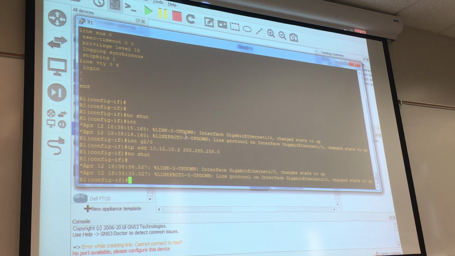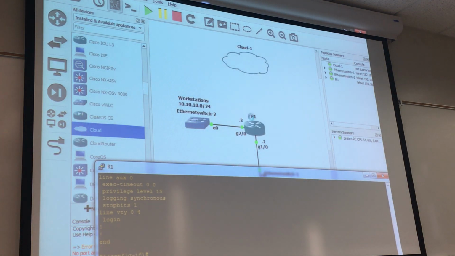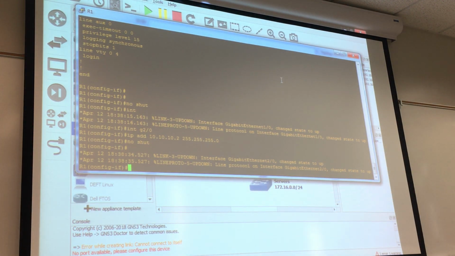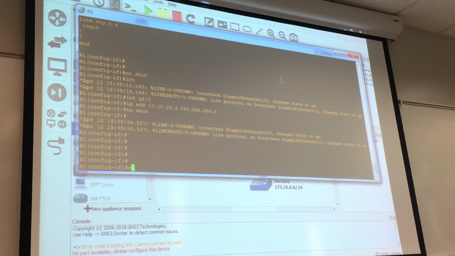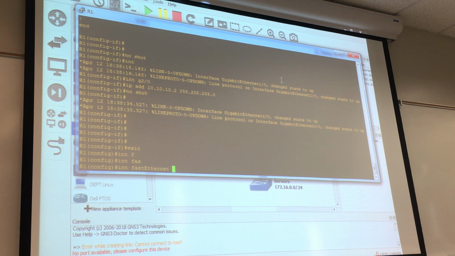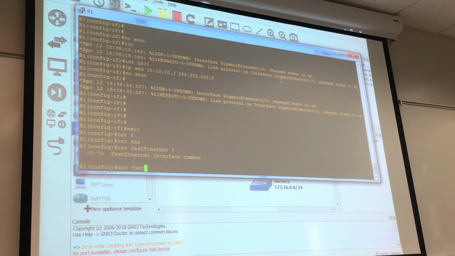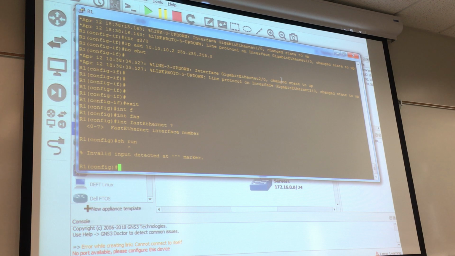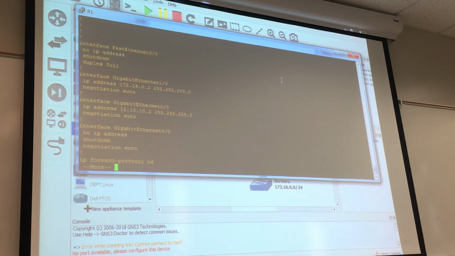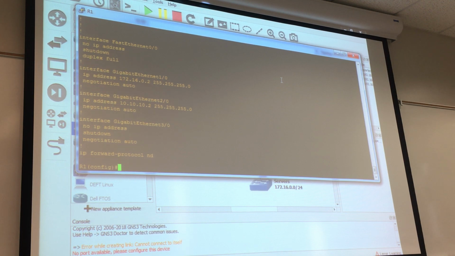All right, I will go back and do the other interface, we're going to make the fast Ethernet interface here to the cloud. I can set that up now, but it's not going to come up. So int f0/0, I forget, 0/0. Okay. So int f0/0.